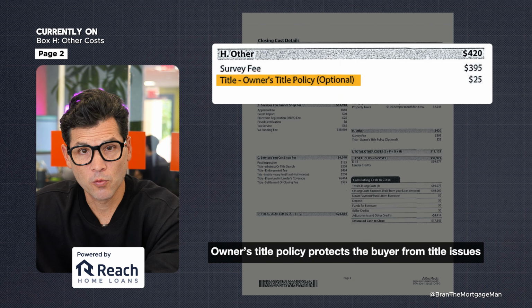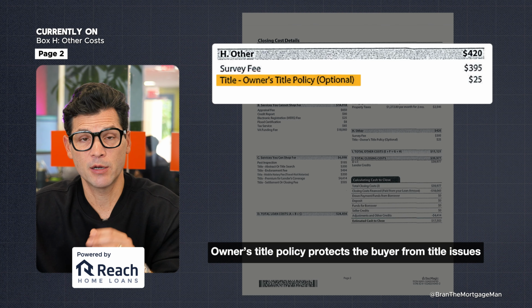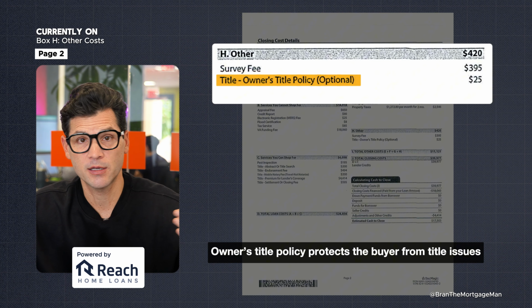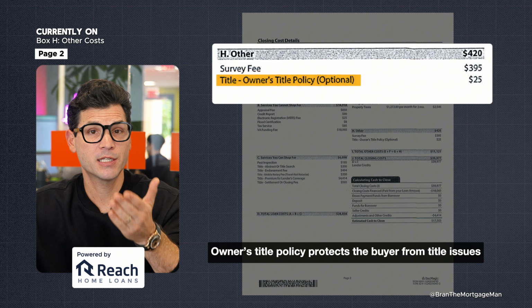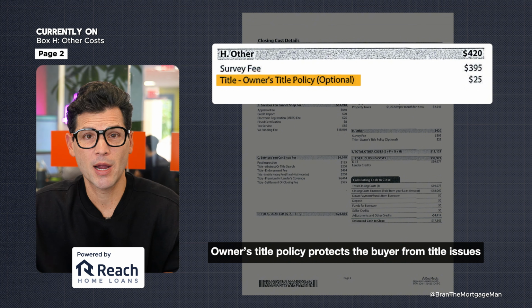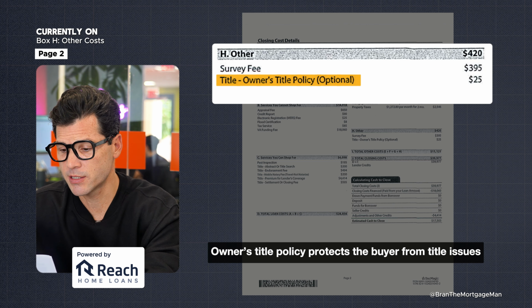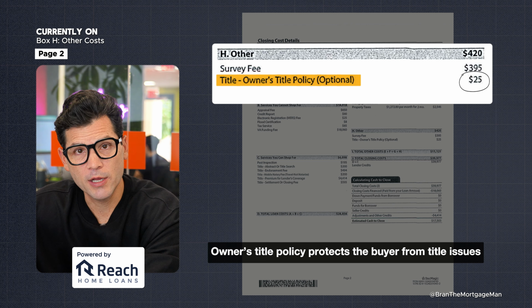And this was against any encumbrances or liens on title that weren't caught at the time of closing. You as the owner really should have an owner's title policy. It will do the same exact thing for you that the lender policy does for the lender, but it's going to protect you for as long as you're the owner of the property. So it's a one-time cost. And if you notice, here in Florida, that cost is $25.